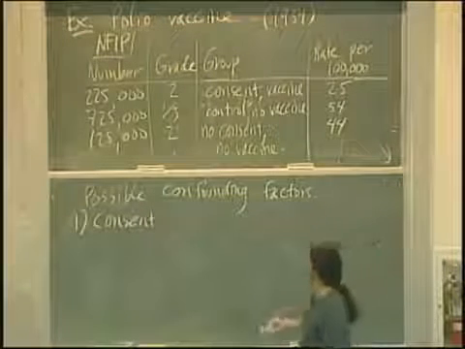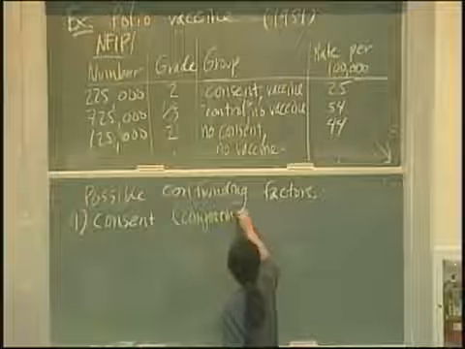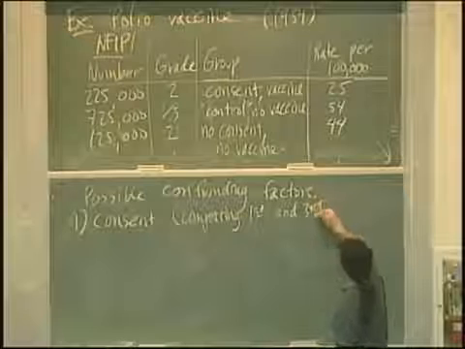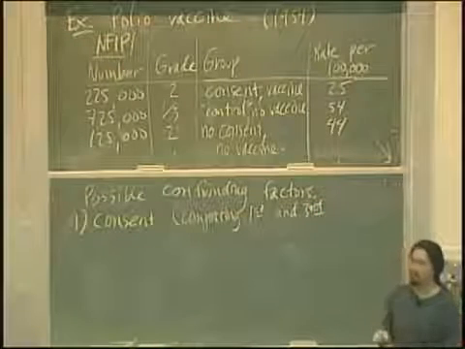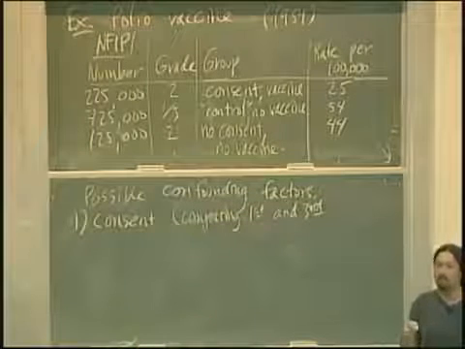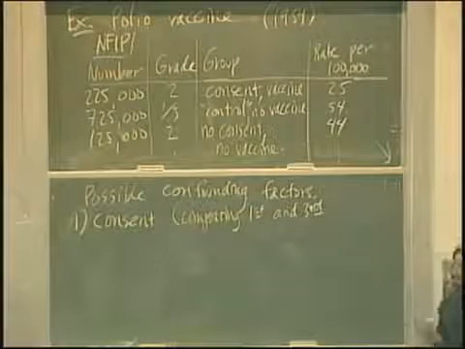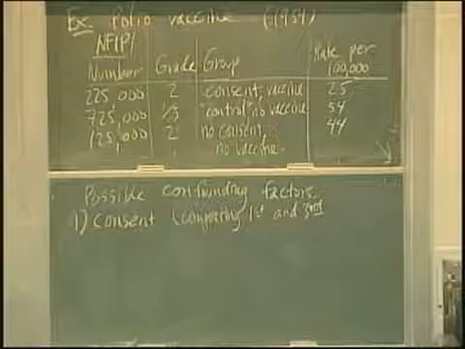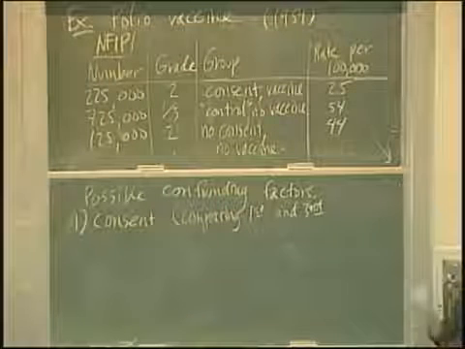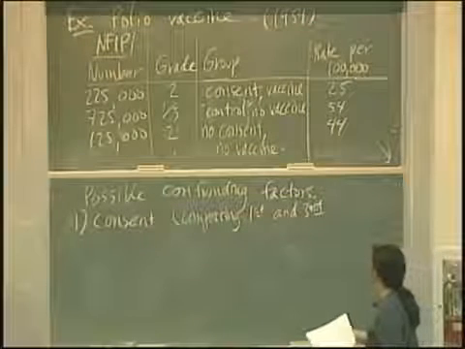Okay, so consent is an issue comparing first and third, and also to some extent comparing the first group and the second group, right? Because the first group is made up entirely of kids whose parents consented. If you consider parents who are likely to consent to be different than other parents, they've segregated themselves into the first group, whereas the second group is everybody all mixed together. So hypothetically, consenters and non-consenters are mixed together in the second group. Okay.